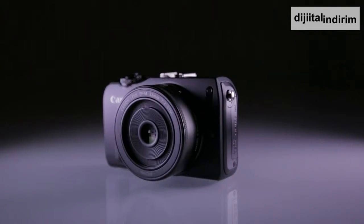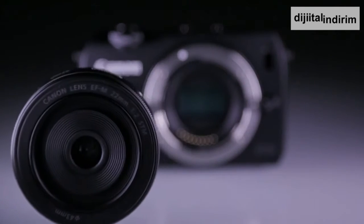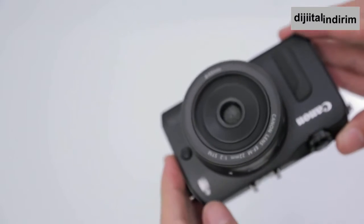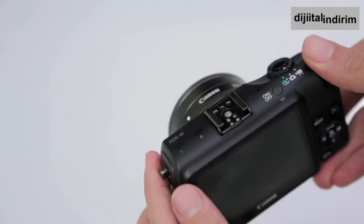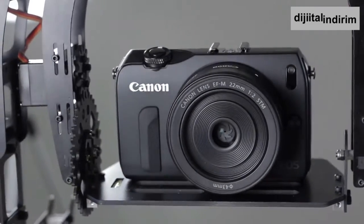With the initial look and feel of the camera, you're going to assume it's just your simple point and shoot, and you'll be hard pressed to tell the difference aside from its detachable lens. The build quality of the camera is quite good. It's mostly magnesium, which gives this camera a premium feel. It's nothing contemporary, but yet it seems very modern at the same time.